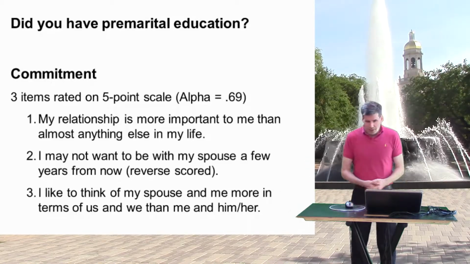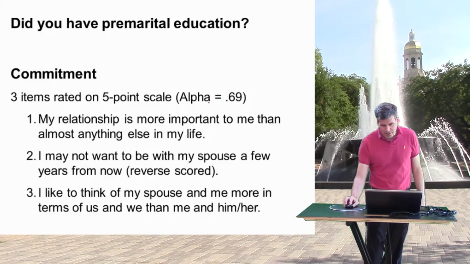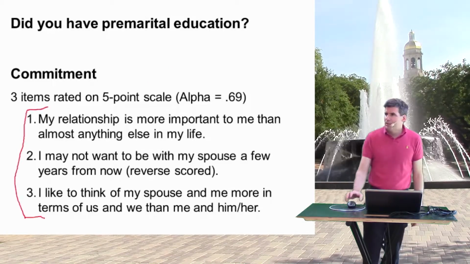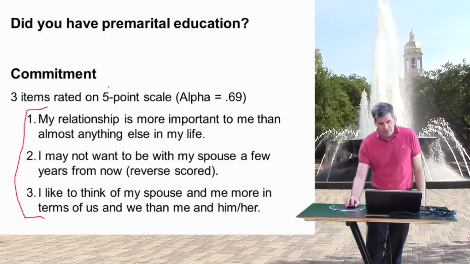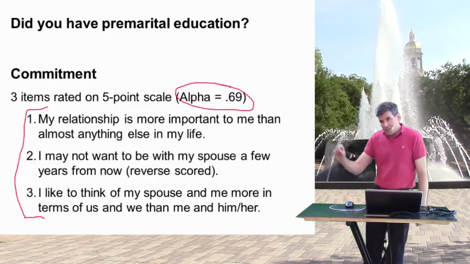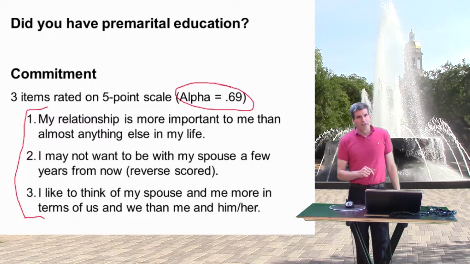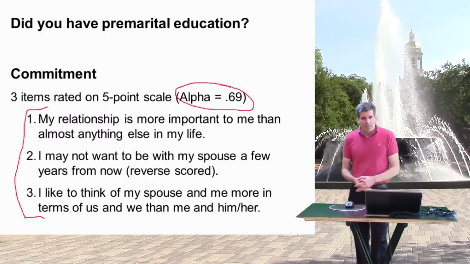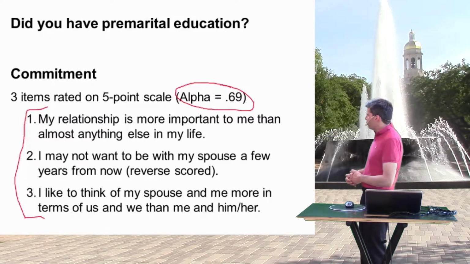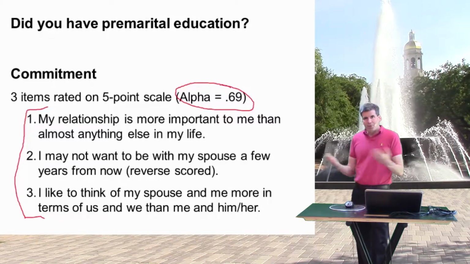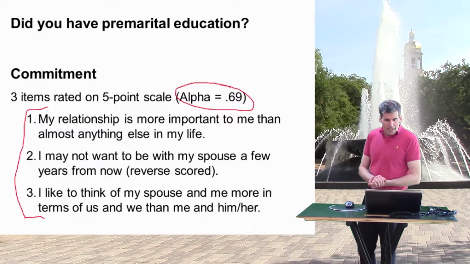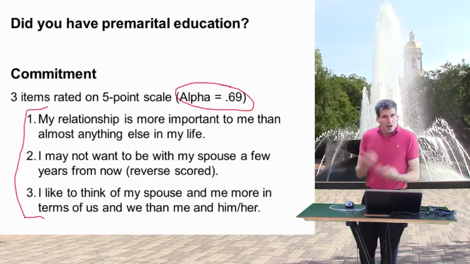Another limitation, if you note our commitment scale here, is that with just three items, it's hard to get a very reliable measure of satisfaction. And indeed, if we look at our alpha, our reliability was 0.69. That falls just below the threshold of what we would call good or adequate reliability. So our reliability there is a bit poor. And so there are a couple of trade-offs we've made in trying to make a short survey to get everyone in terms of the quality of the measures.